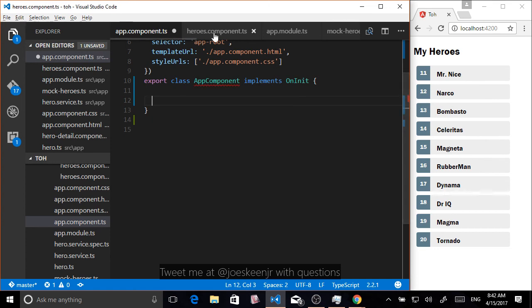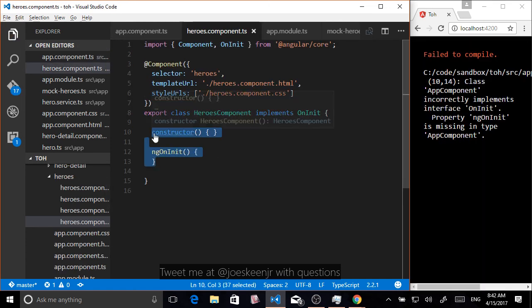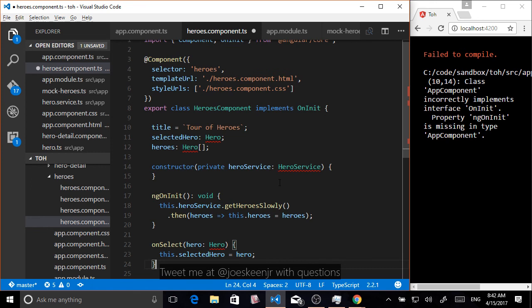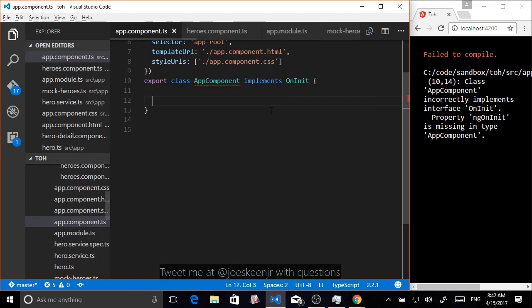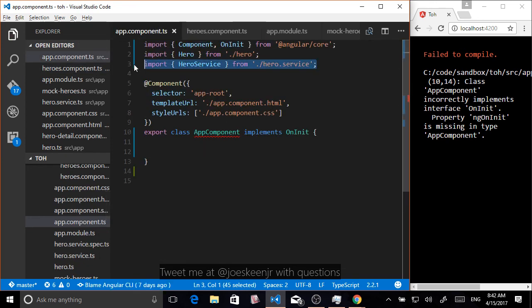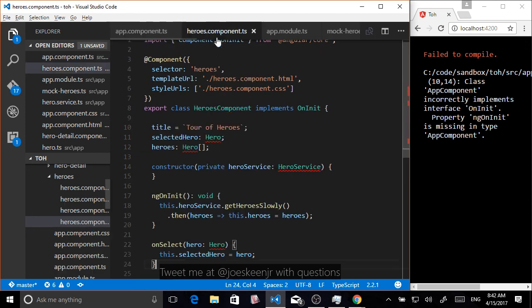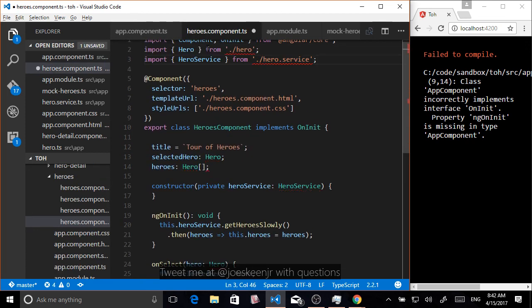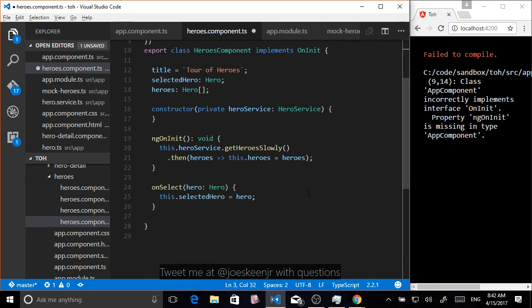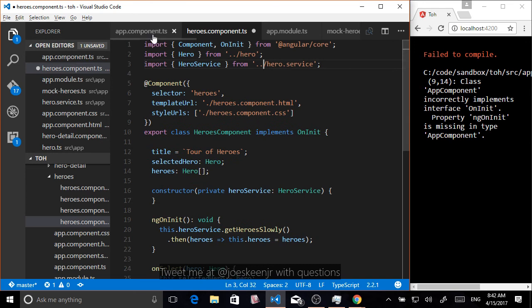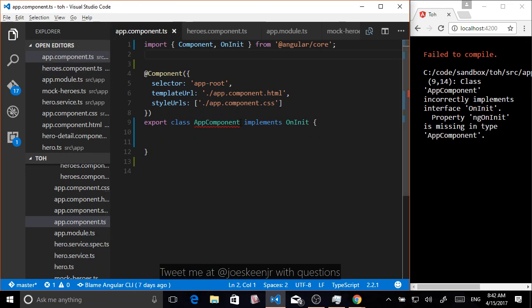Cut, there we go, and paste. Okay, we'll have to also grab our imports there. There we go. Now, since this is in a subfolder, we'll have to update the paths. Okay. And we're basically back up on that. This doesn't need on init right now, so we'll just remove that. And if we need it later, we will re-add it.